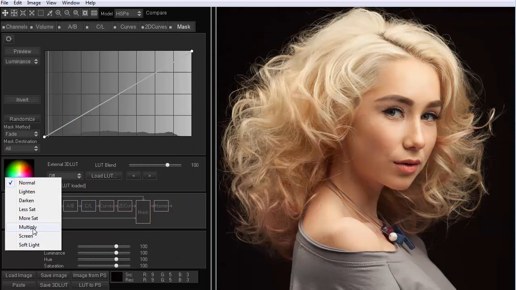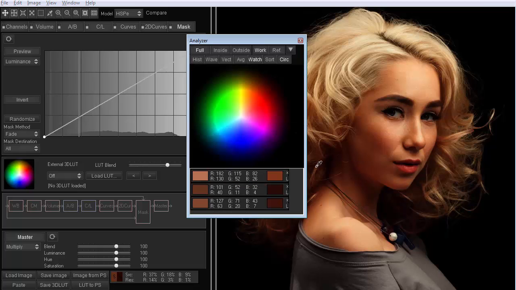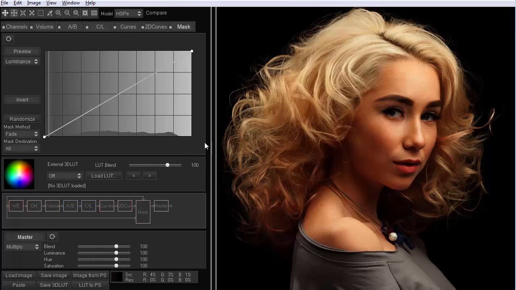I reset the settings and turn on Multiply mode. Multiply mode multiplies channel values in percentage. If I choose a color's percentage, then where it was 50%, I get 25% as the result of multiplication 50% by 50%. In one of the video tutorials, I saw that desaturated image made in the channel mixer is applied in multiply mode. So now we can do it in the 3D LUT creator.